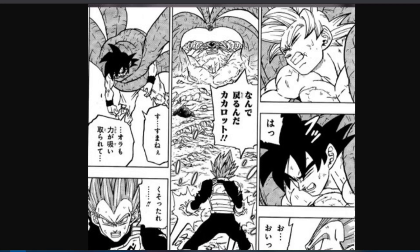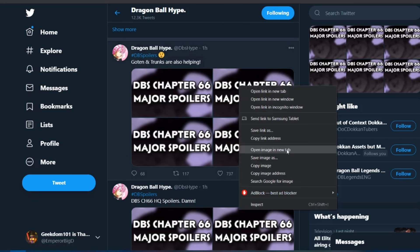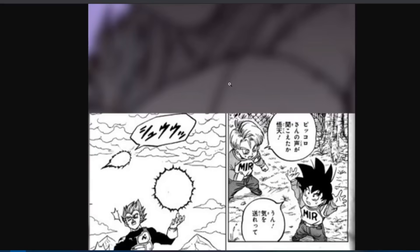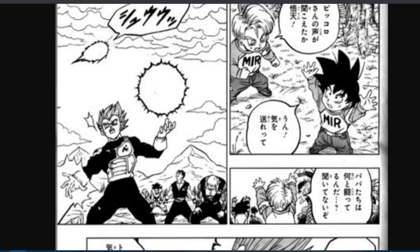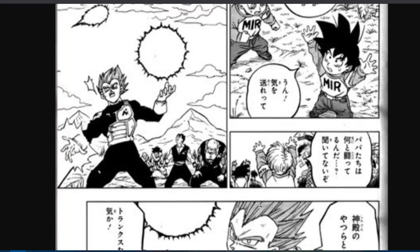I don't think we've seen Goku get knocked out of Ultra Instinct except during the Jiren fight when his body gave out — but we've never actually seen a villain knock him out of MUI, silver-haired UI. Vegeta's there being with the assist. Vegeta is probably not getting the kill here, but at least he helps out. Now Vegeta is using Force Spirit Fission to gather energy to help Goku.